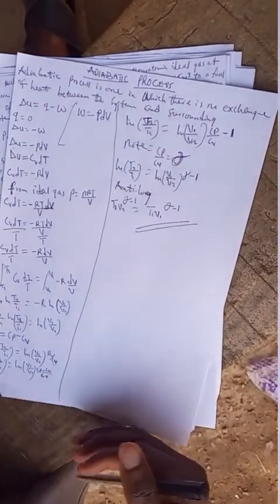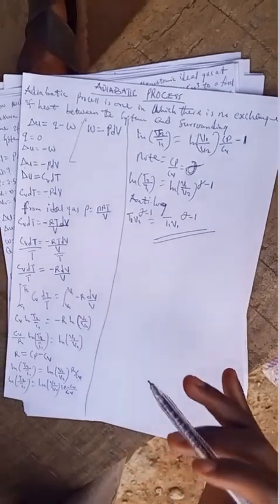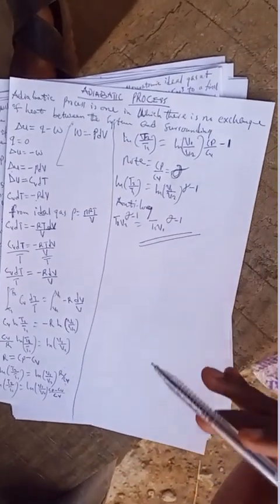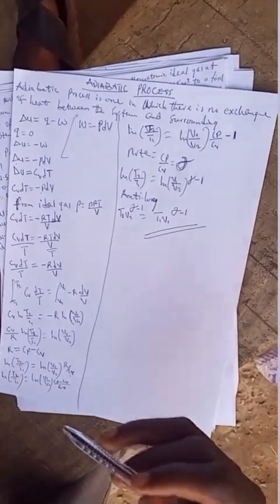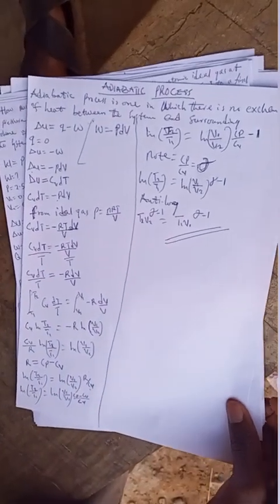There's a different way to get the formula actually, but it depends on the question if you want to solve it. So if you have any question relating to adiabatic, you can put those questions into the comment section. Then I will try to attend to those questions one after the other.